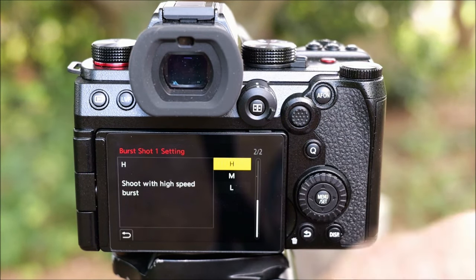Let's actually take that photograph — even though it's just a quick shot of a tree in my front yard. We're in two-second delay, so I press the button, there's that two-second delay, the camera takes the eight images, now it's merging them — and that can take a few seconds. When it's done you have your high resolution mode photograph ready to view. There we go — that's our high resolution shot.